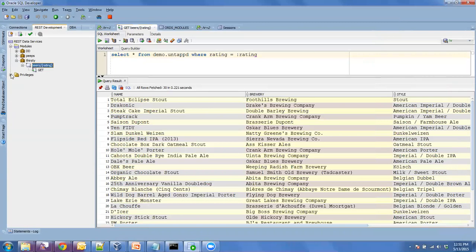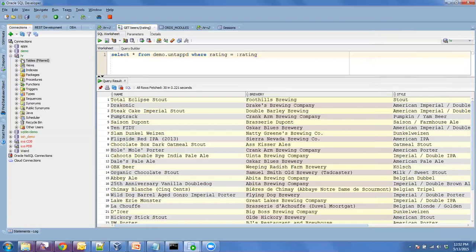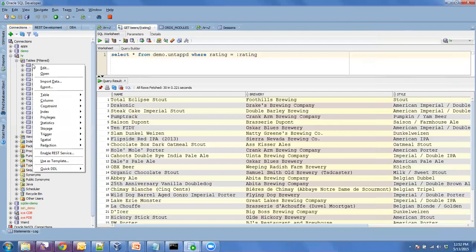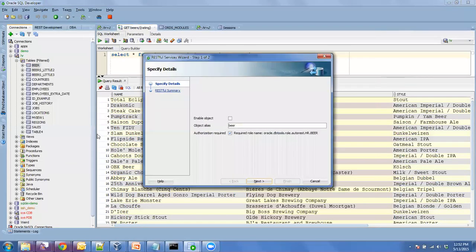And the other cool thing I can do is just automatically REST enable database objects. So I can REST enable this table, and we're not going to call it that. We're going to call it something else.